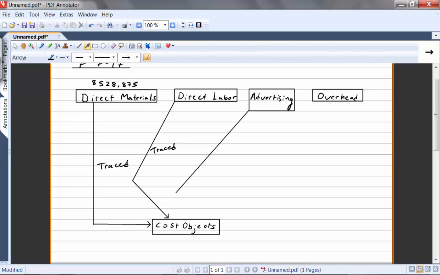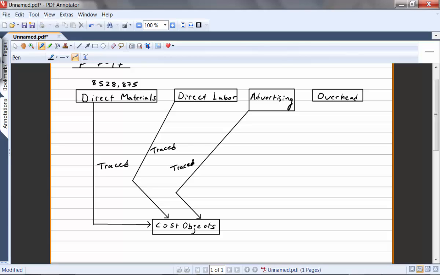And that's also traced directly. Under absorption costing, under the traditional method, remember, advertising is just an SG&A. It's a selling general administrative expense. But they've figured out that they can actually directly trace $50,000 of the advertising to the e-product. They spend $50,000 in advertising for the e-product during the year. So why not directly trace it to the products, to the cost objects? And then the $100,000 they could directly trace to the T product. So why not do that?